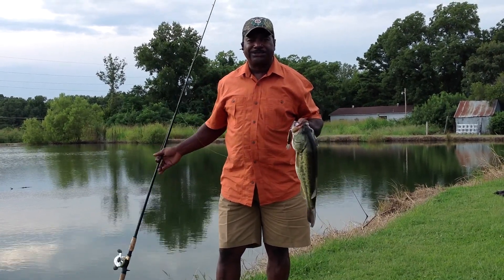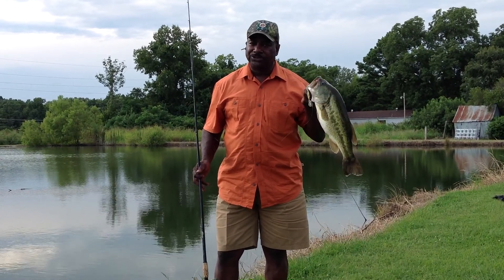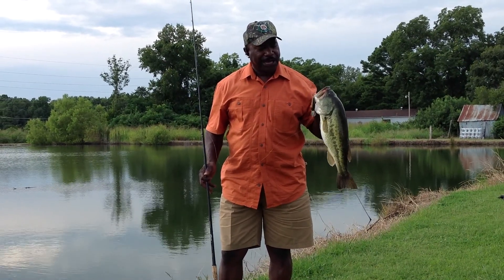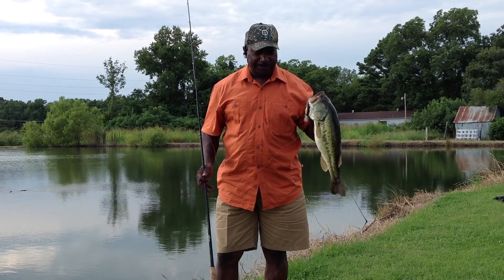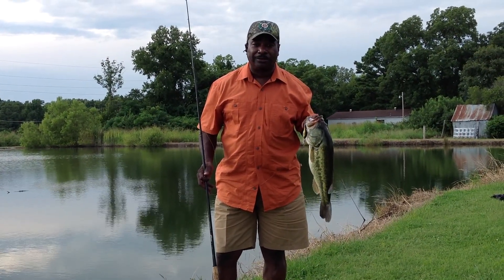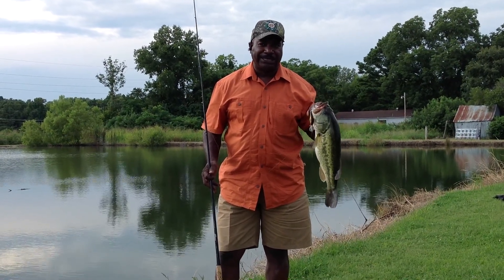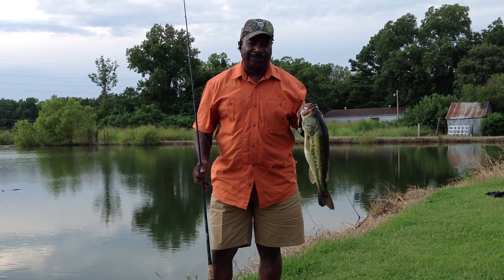There's a lot of bass here in the water, there's a lot of bluegill in the water, a lot of bait choices. This five pounder chose my crankbait, and it's in a bass color, because there's a lot of fish in the water that look like bass — bluegill — so I gave him something that he's currently already eating, because this big bass is in there eating a lot of bluegill.